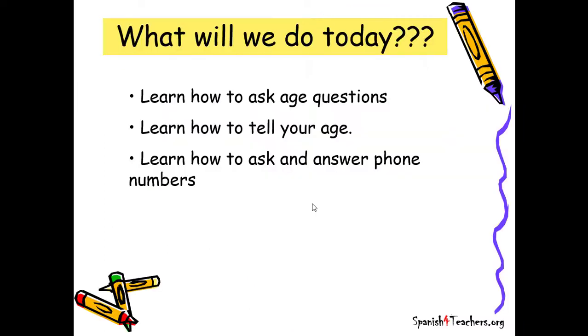And ¿cuántos años tienes? So if you've taken your notes at this point, you know how to ask age questions. ¿Cuántos años tienes? How many years do you have? How to tell your age. Yo tengo. Tú tienes, or él or ella tiene, however many years, años. And you'll know how to ask and answer phone questions related to phone numbers. ¿Cuál es tu número de teléfono? Y mi teléfono es. If you didn't get it, because we've gone through a lot of information very quickly, go back and review this. Make sure you have this content mastered before you move on.